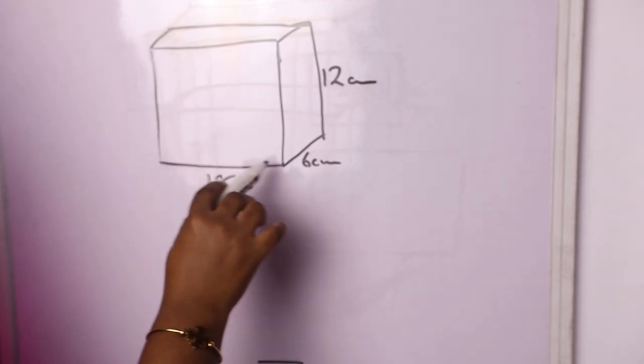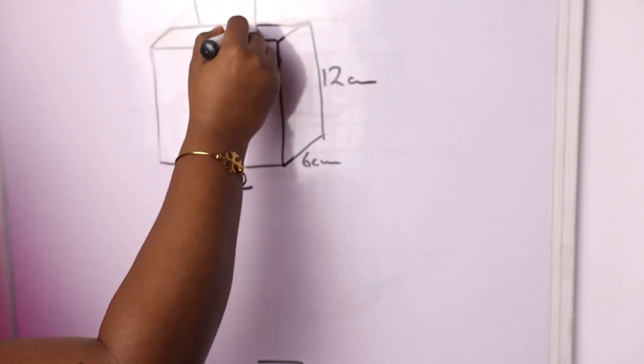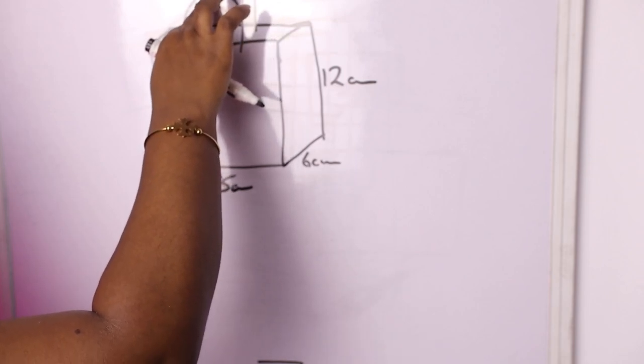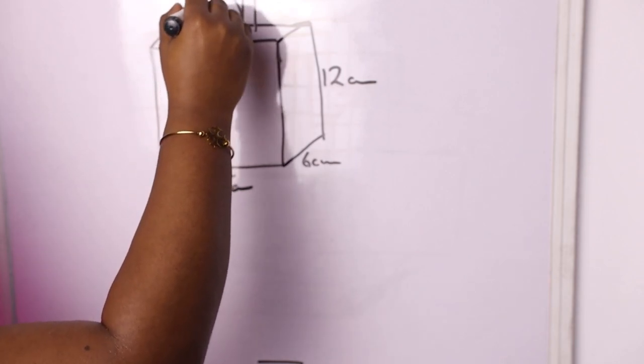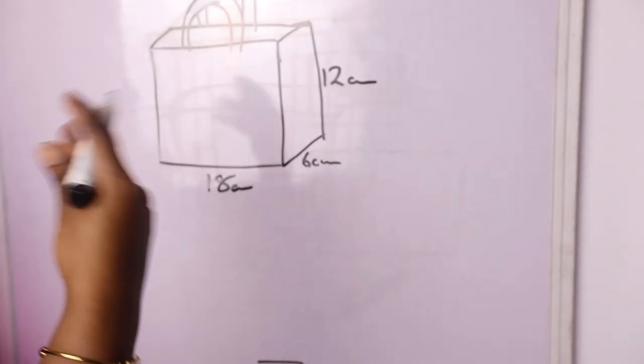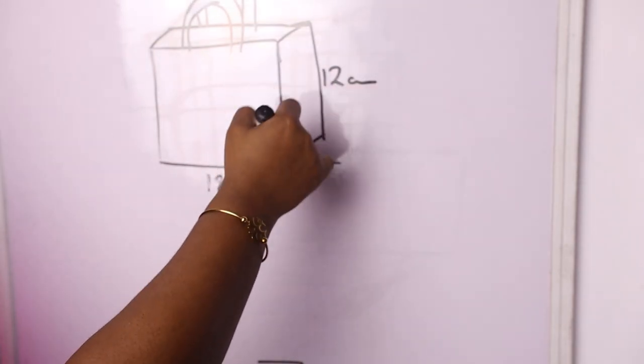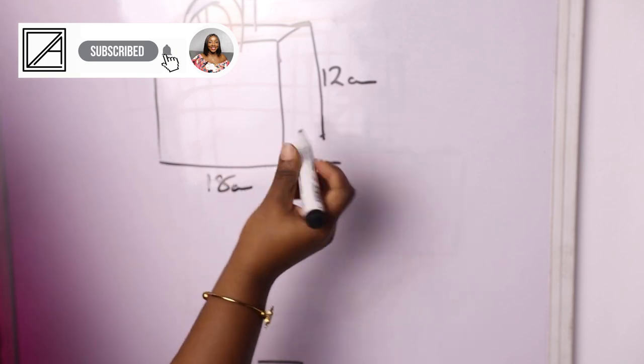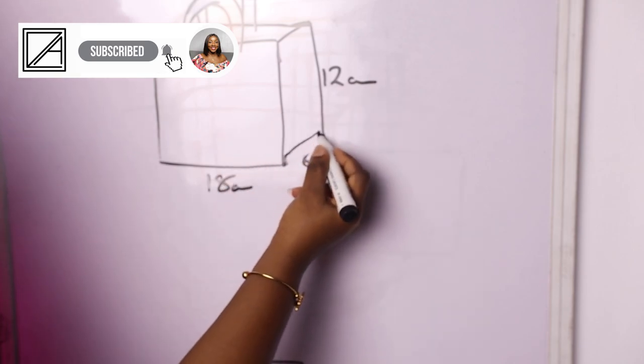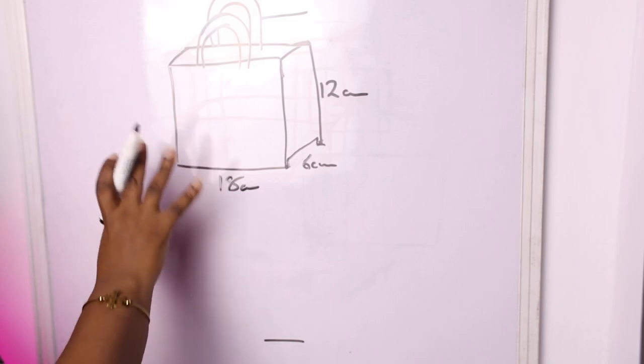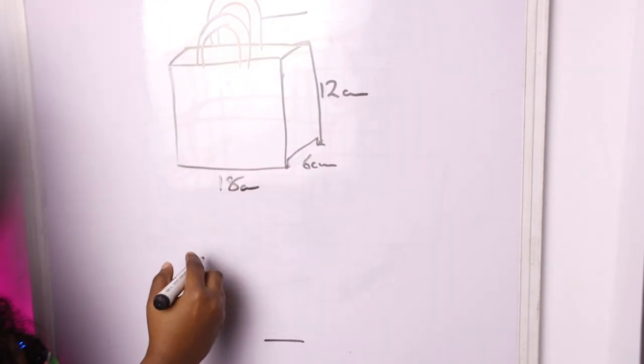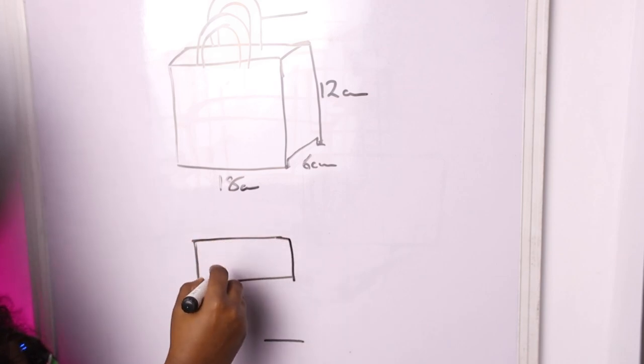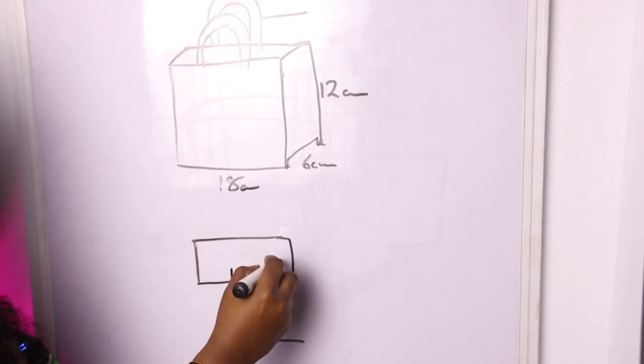So when you're generating your pieces for this, I'm going to draw this a little smaller. So first you take your front piece. This one now, we're just doing like an open top tote bag. It's when you want to do flaps and you start adding, but since the focus of the day is the gusset, we can go into that. So it comes up like this. This is our bag. Now to get the bottom piece, first of all we start with, you're going to write it inside here, 18 by 6.